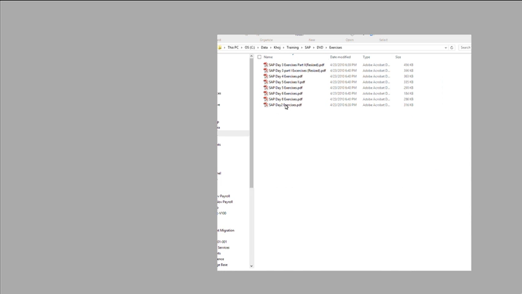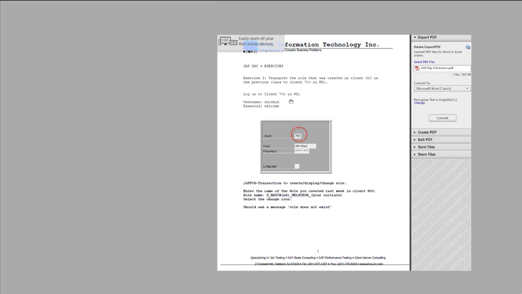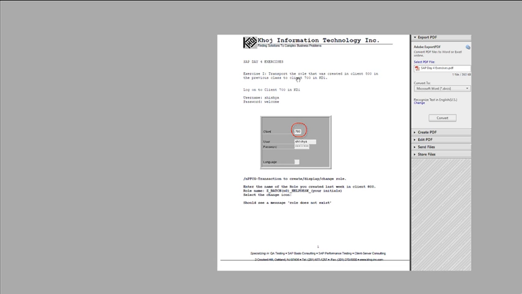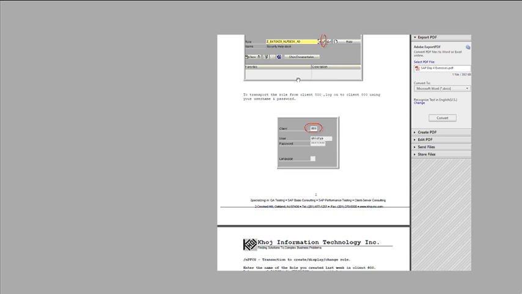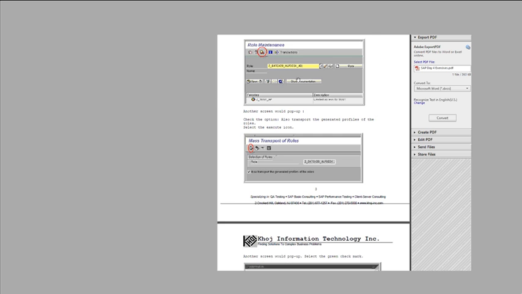Similarly, there are exercises, right? These are some of the exercises, which we cover in the class. For each day, so they are set up very well. So if I just bring up, I don't know, day 4 exercise, right? So this day 4 exercise is an exercise on transporting a security role, right? So you will see how to do it, the screenshots around it, with highlighted areas of what needs to be clicked, what needs to be entered, right?